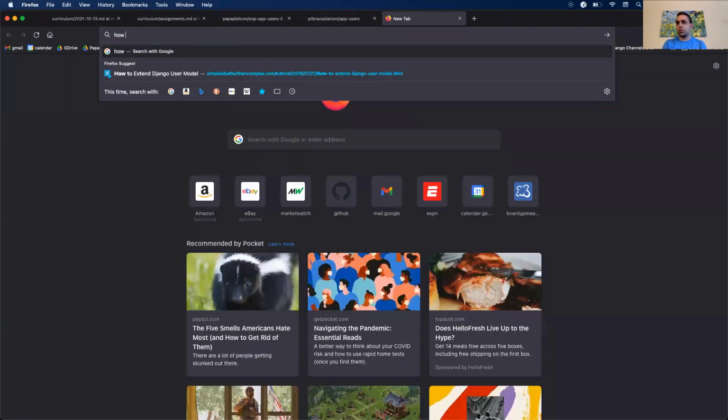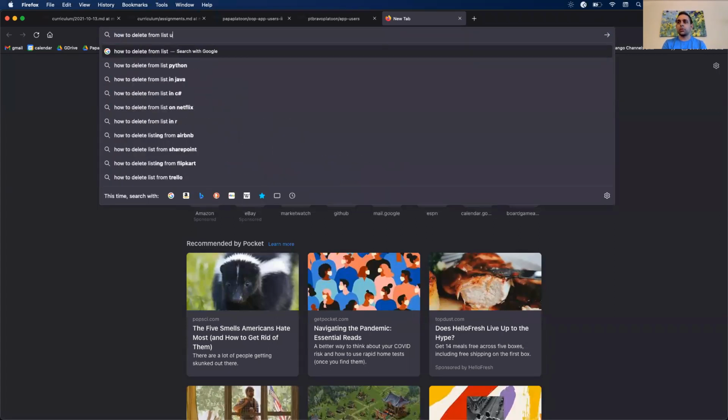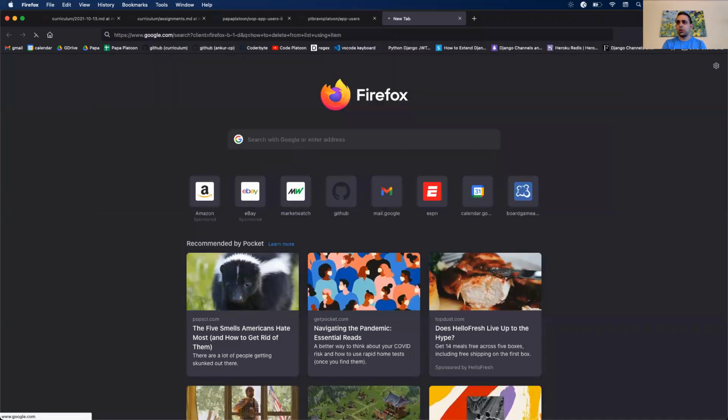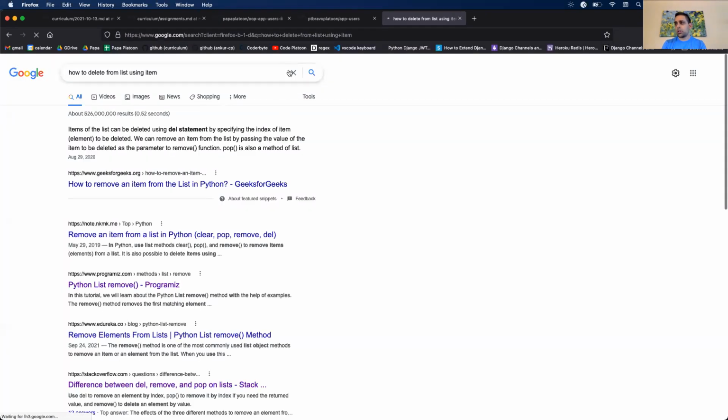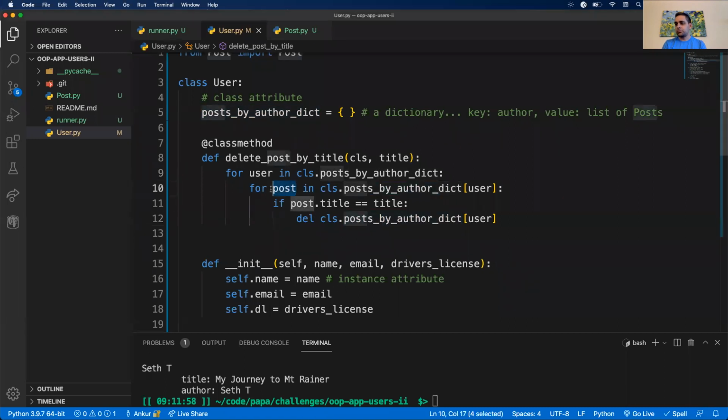We probably can just delete from list using, I think I need an index, right? Yeah, so make use of enumerate, so we could have an index.